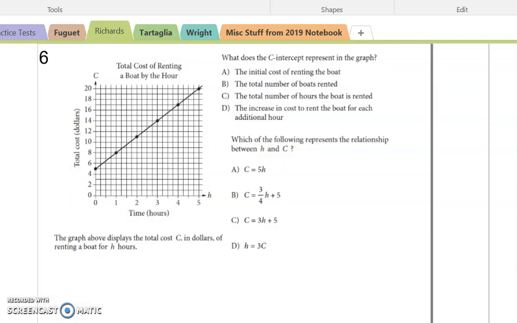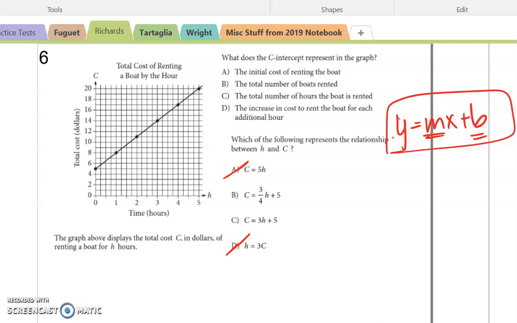All right, number 6 is your typical linear. That is a very straight linear line, has points on it. The points are kind of obvious. Most likely with linear, you're normally always going to be able to get into the form y equals mx plus b. So something to remember, you have to remember m is your slope, b is where you start. So if we looked at this graph, we know that it's starting at 5. So automatically you could take out those pretty easily if we know it needs to be in this form.